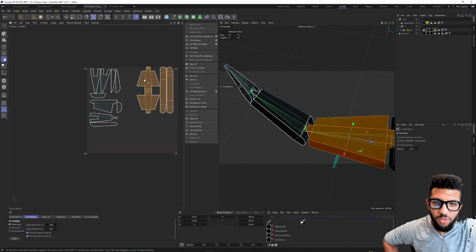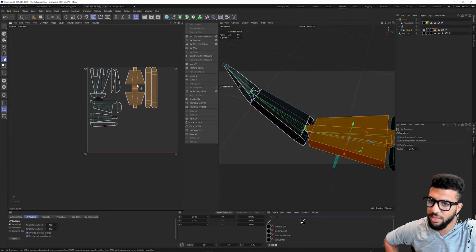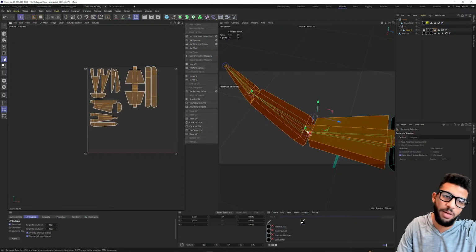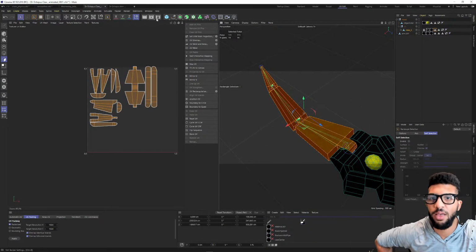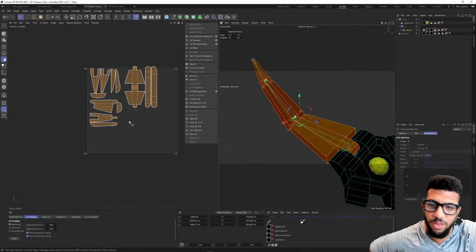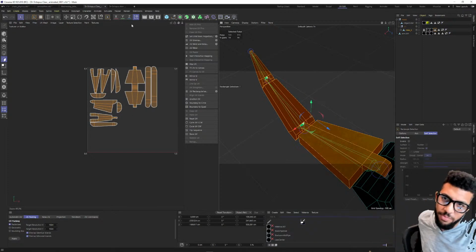All right, so in general, you want to keep your UV sizes relative to each other if they have to share the same edges or surfaces. In this case, I don't really mind if the differences are too much between them. We have a couple of options here.